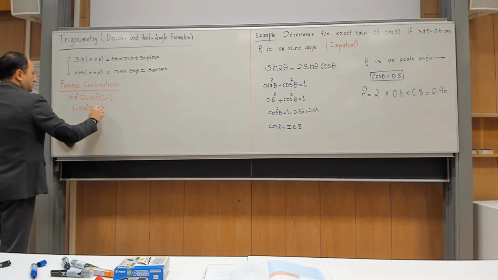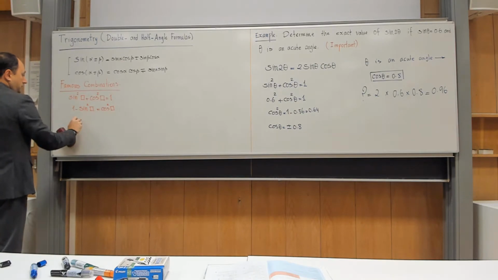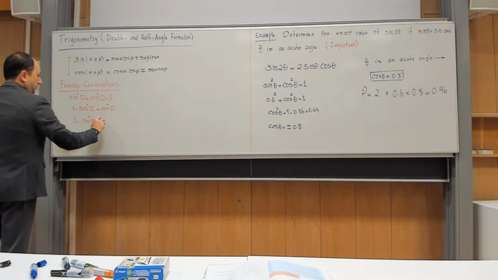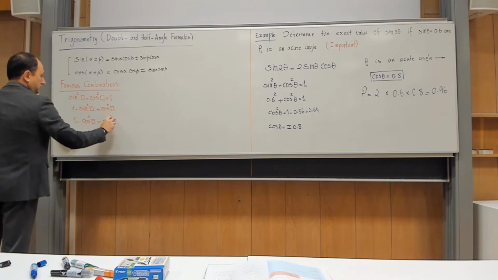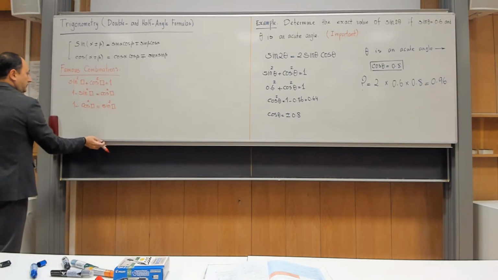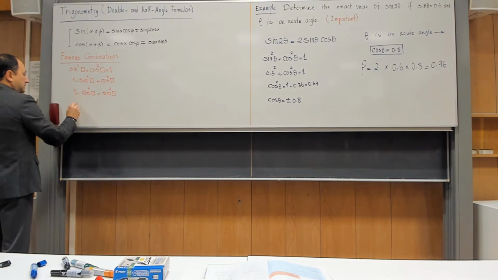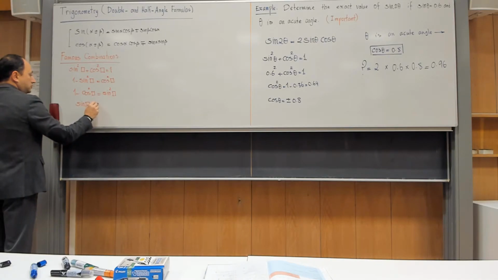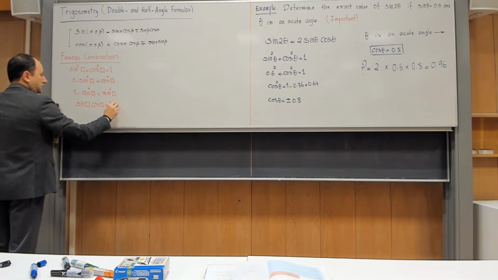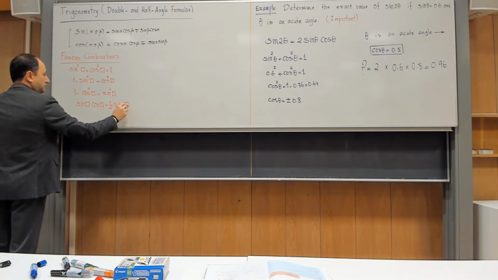The answer is cosine squared. So this is also a famous one, is equal to sine squared. Okay, we just learned that sine theta cosine theta is also a nice combination to remember. This becomes 1 over 2 sine of 2 theta.